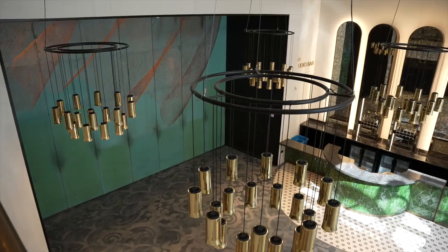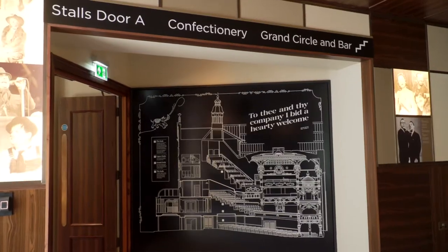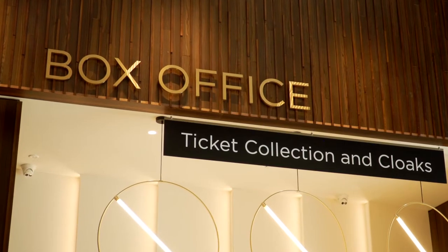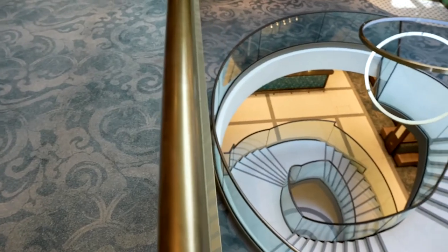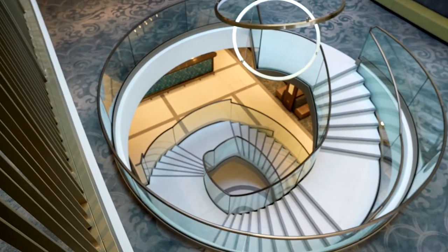When customers come into the Grand Opera House, clearly the building itself — the auditorium — creates a sense of drama. When the extension was built in 2006, it somewhat lacked that for people entering the building, but today when theatre goers come into the Grand Opera House, the first thing they'll be met with is a sweeping staircase which takes customers up through the various floors.